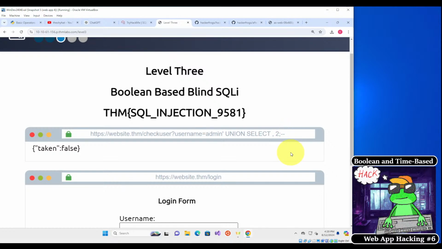In the example, it tells us to number the columns to test for them. But I find that the better technique is to instead provide null for the columns, because sometimes the type of information is affected by the numbers that we provide. So what we should be doing is using null in order to count the columns. I'll provide an example of this in the chat.